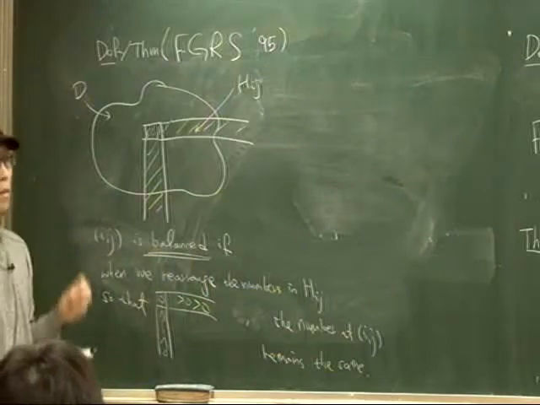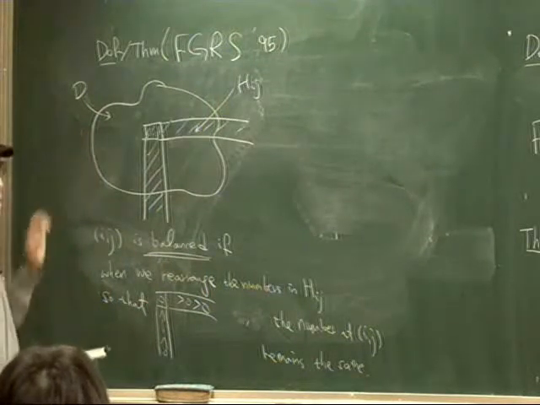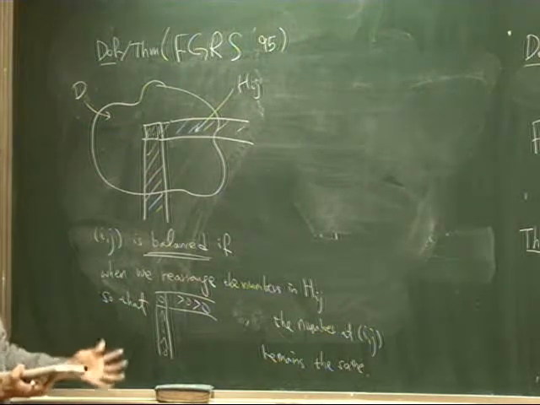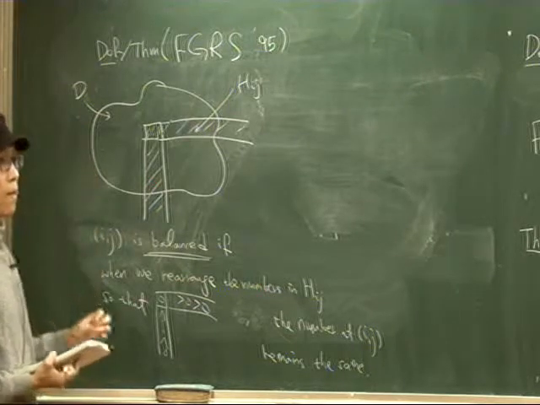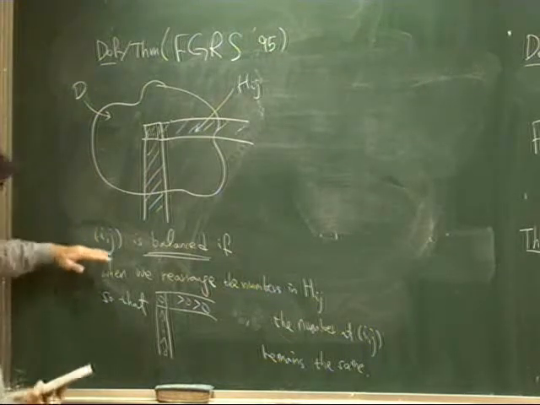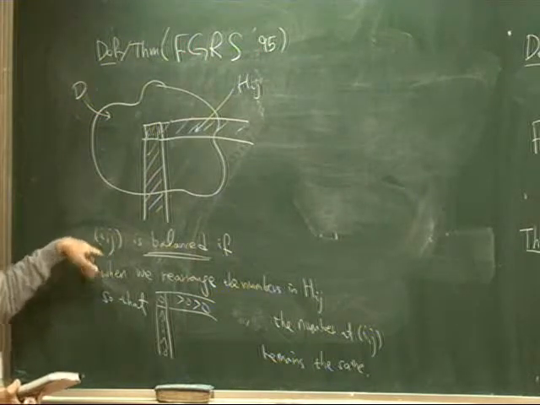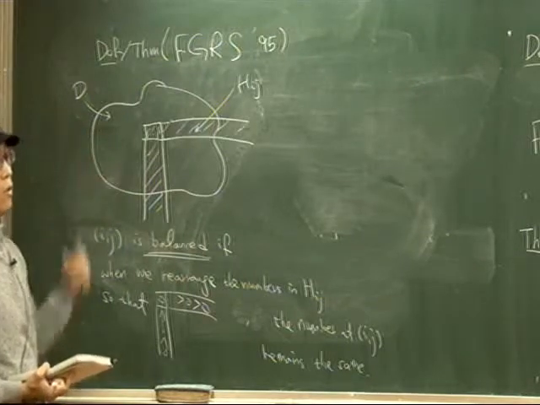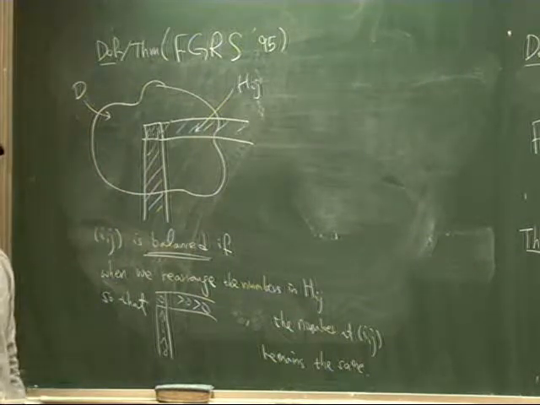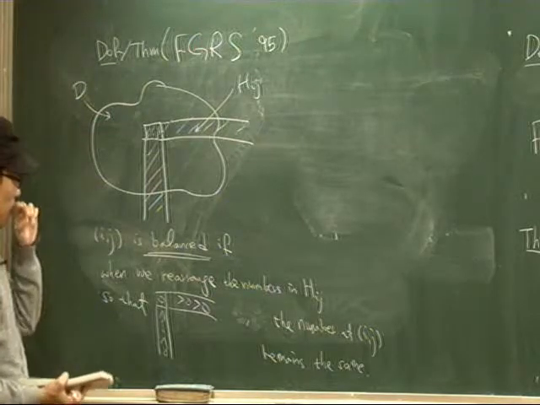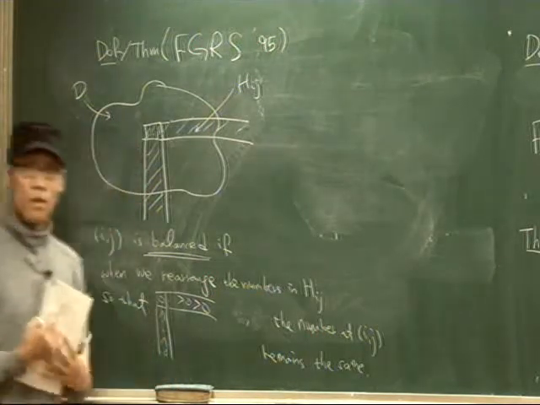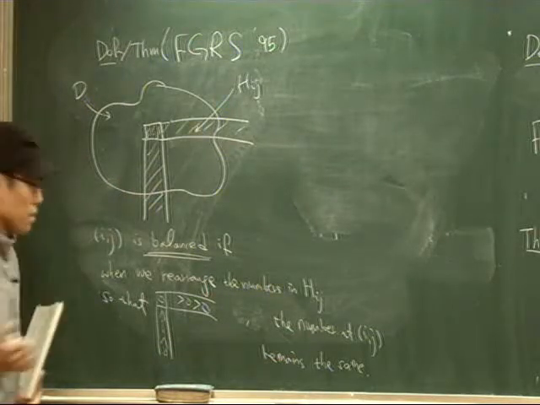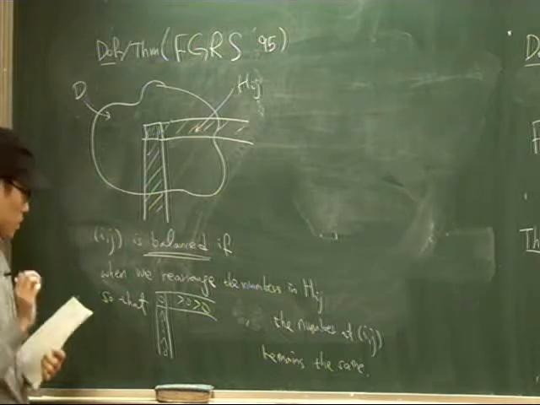Wait, I start with the diagram, yes, and I put in numbers, yes, and this labeling could be balanced or not. So it's a property of the labeling. I'll first define whether (i, j) is balanced or not, and if every box in the diagram is balanced, then we call this labeling balanced. So the numbers are only positive integers? Yes, positive integers from 1 to the number of boxes. So all the numbers are distinct? Okay, I'll explain.